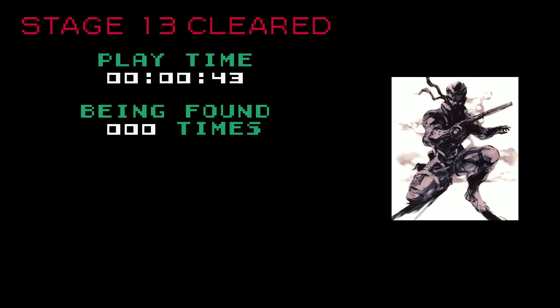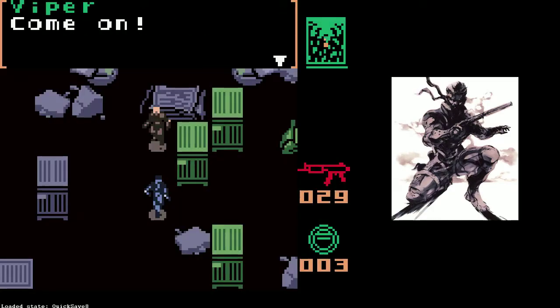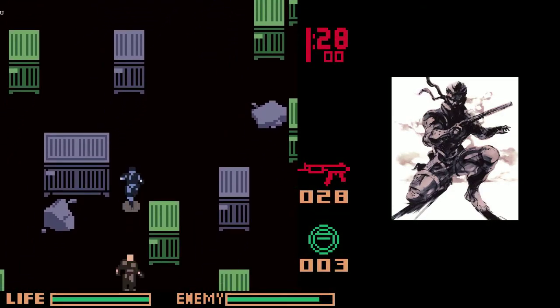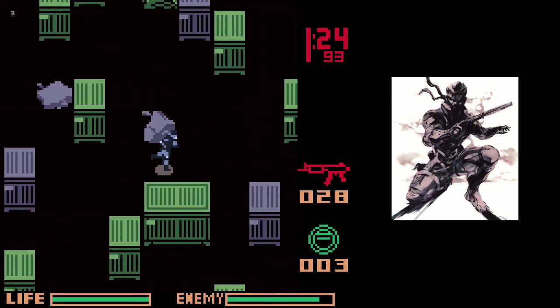Could even shoot him off screen. There's a 43, not too bad. So, it's kind of annoying and unfortunate that we haven't really found a way to make this fight go fast all the time. It's not something I found a way to control.